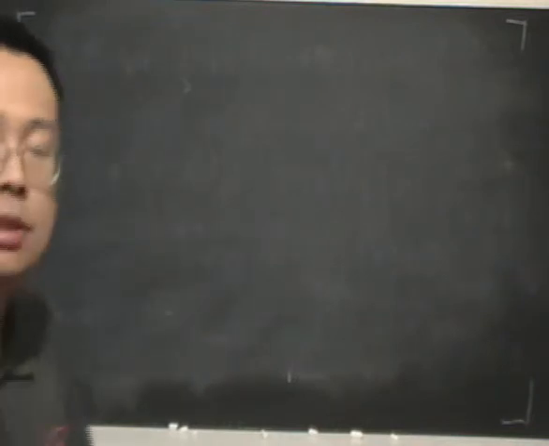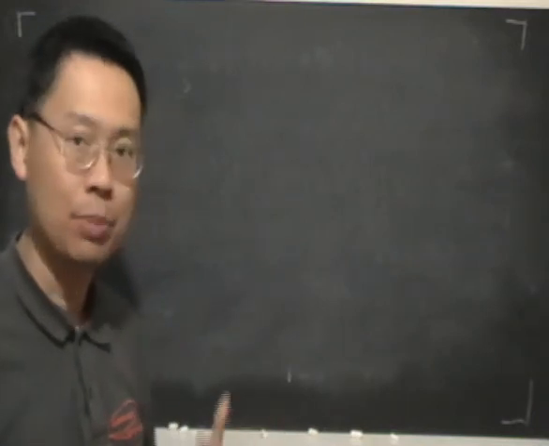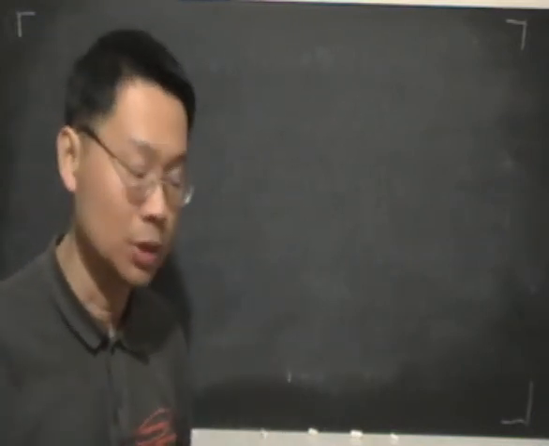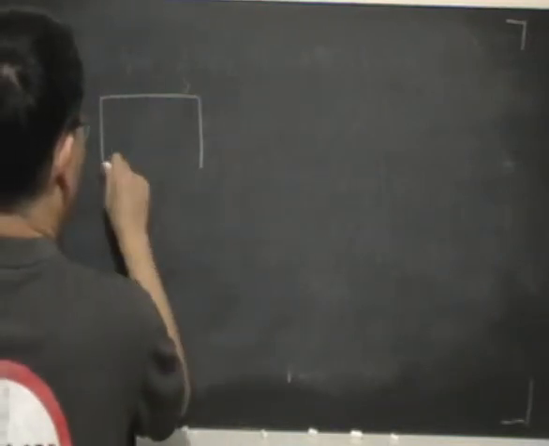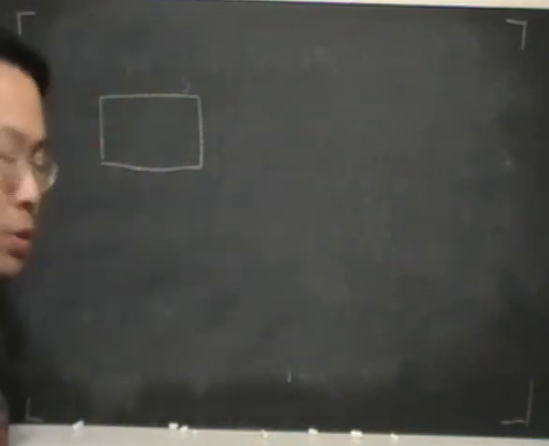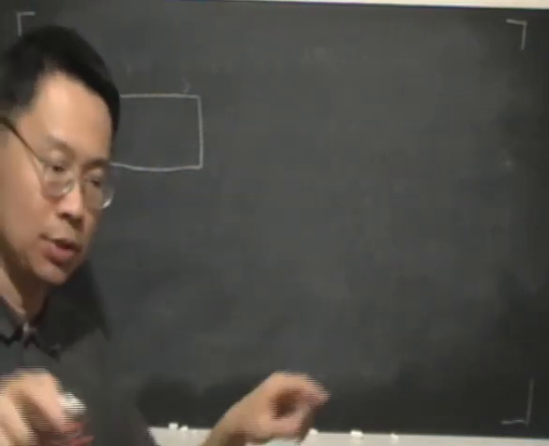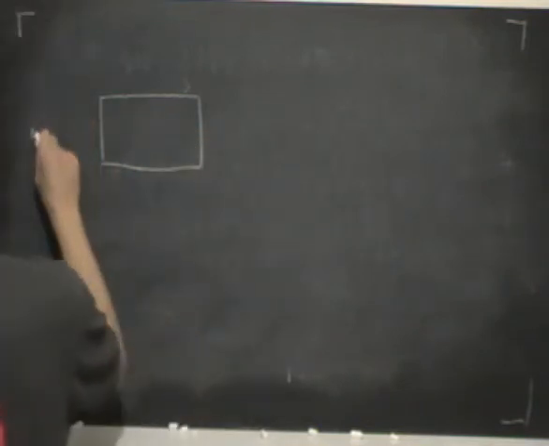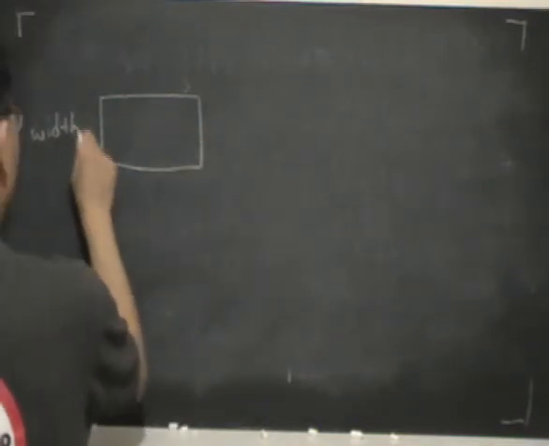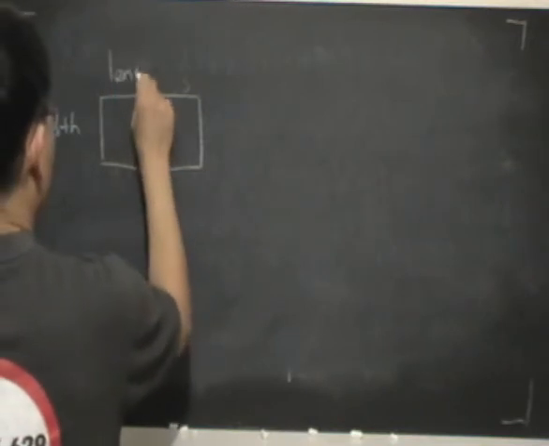Now, equations can often happen when we have problems in the real world. So let's look at an example. Suppose that I have a room, a rectangular room. So this rectangle there represents the floor of that room, and this is the width of the room, and this is the length of the room. Alright?